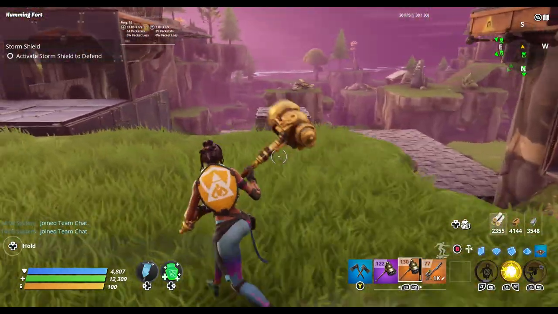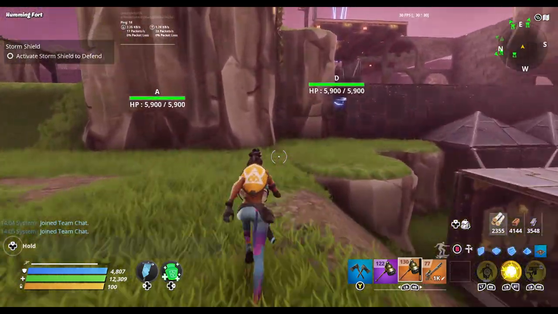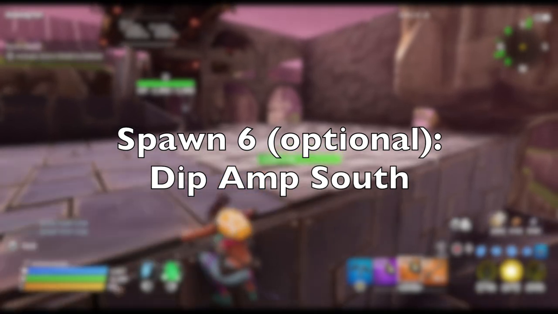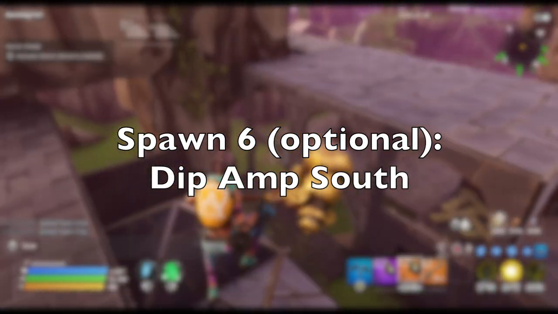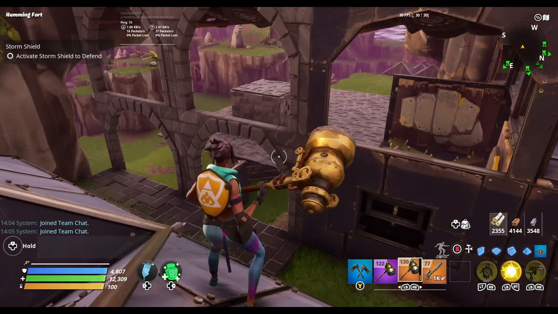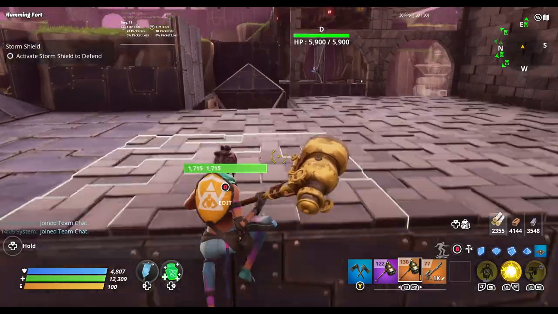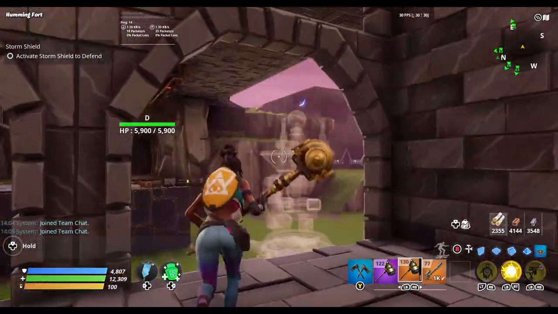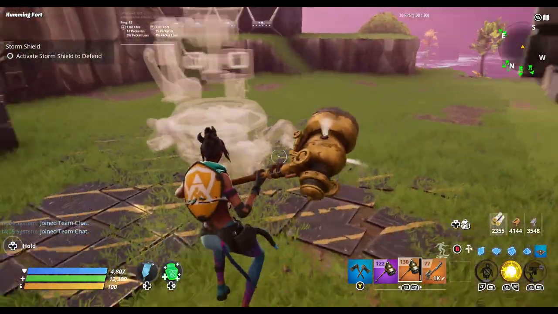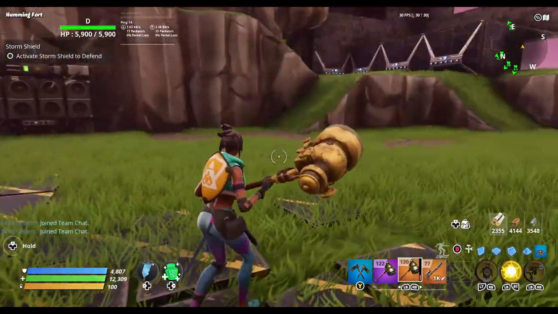So that is the drop amp scythe. Next, we have the dip amp scythe. Just to recap, drop amp scythe you'll get if you've placed D hill or if you've placed D field. Dip amp scythe you'll get if you've placed D hill or if you've placed D mine. You won't get it if you've placed D field, because this is D field.